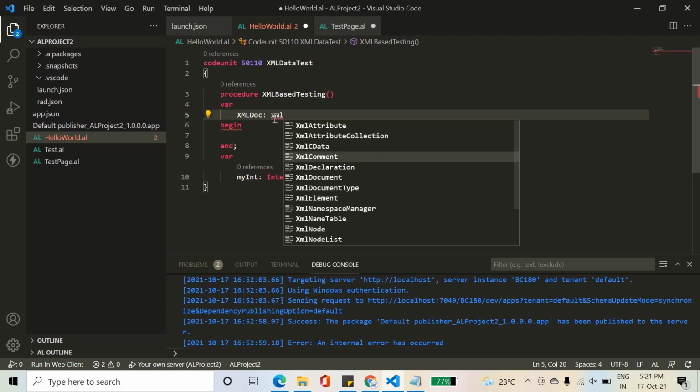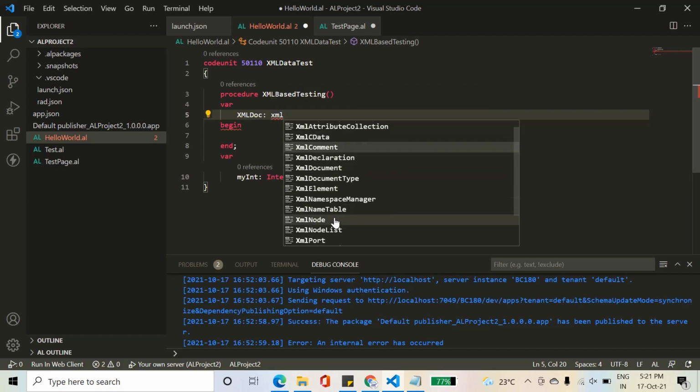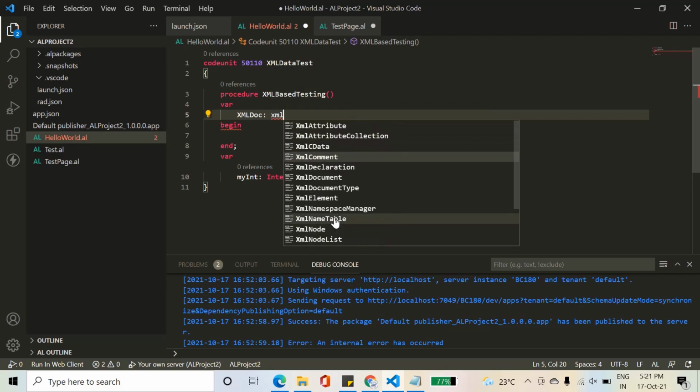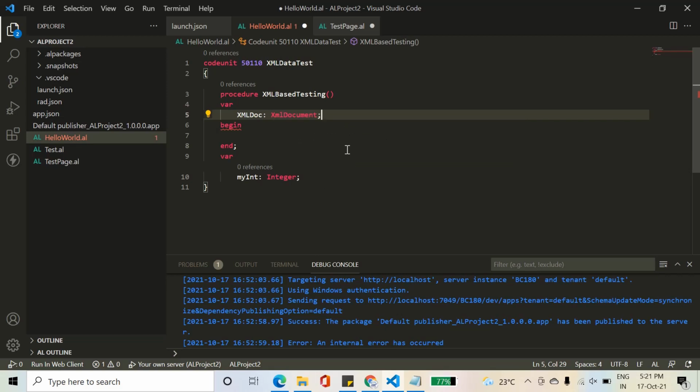As soon as you type XML, you will be presented with many data types related to XML. In this video we will learn about a few of these data types, out of which the very first, important one is XML document. This itself means that I want to create the XML document from Business Central. That's why I am creating this variable.